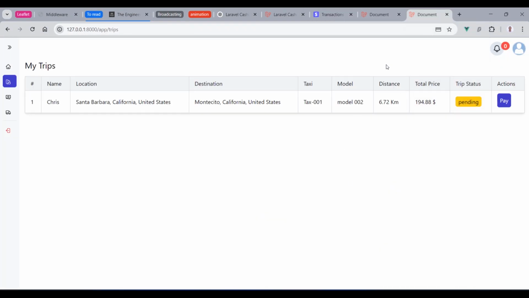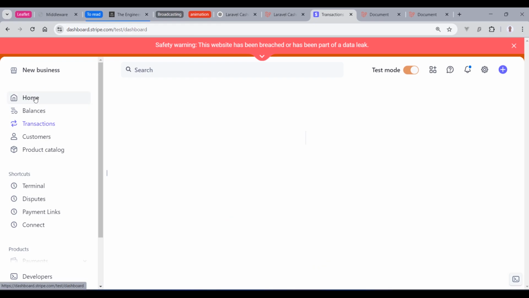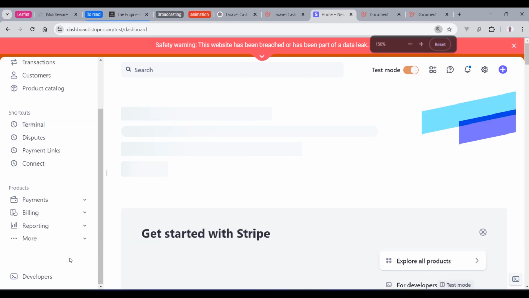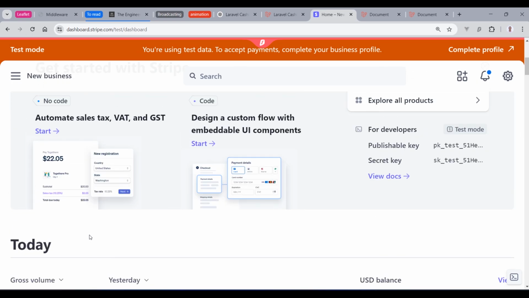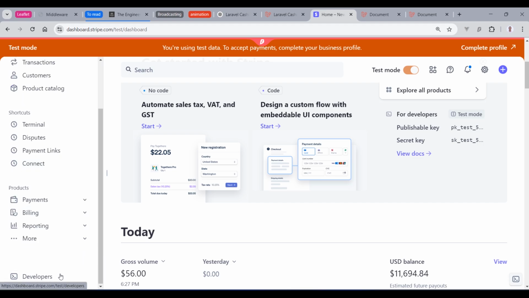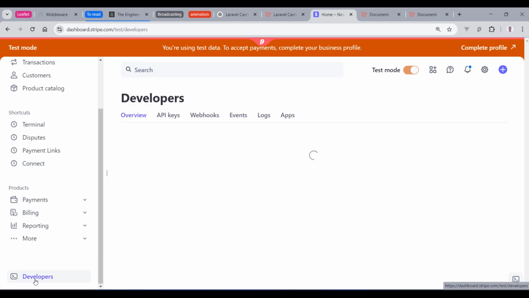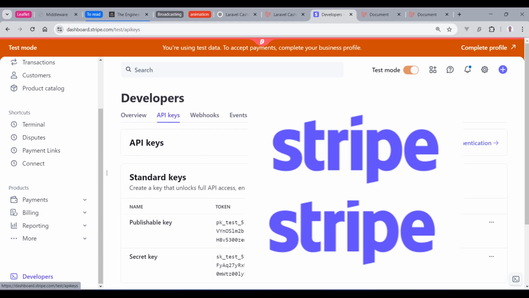In here, first of all, you're gonna create a Stripe account. And once you're on the dashboard, let me show you something. You can see at the bottom left I got developers. I'm going to reduce the zoom. At the bottom left, you're gonna see where I'm moving the cursor. You're gonna click developers, and here you can see API key. You're gonna move there, and then you're gonna copy your API key there, guys.